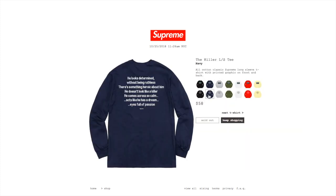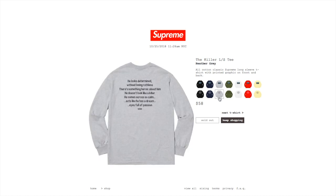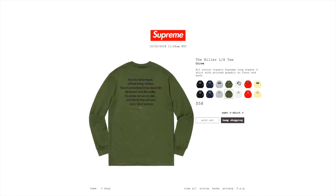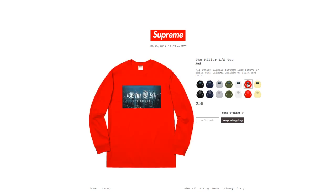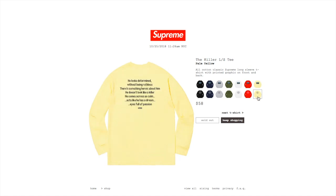And then navy color, it is sold out. Ash heather gray is sold out. Olive color, it is sold out. White color, sold out. Red color, it is sold out. I got lucky, I got the pale yellow.